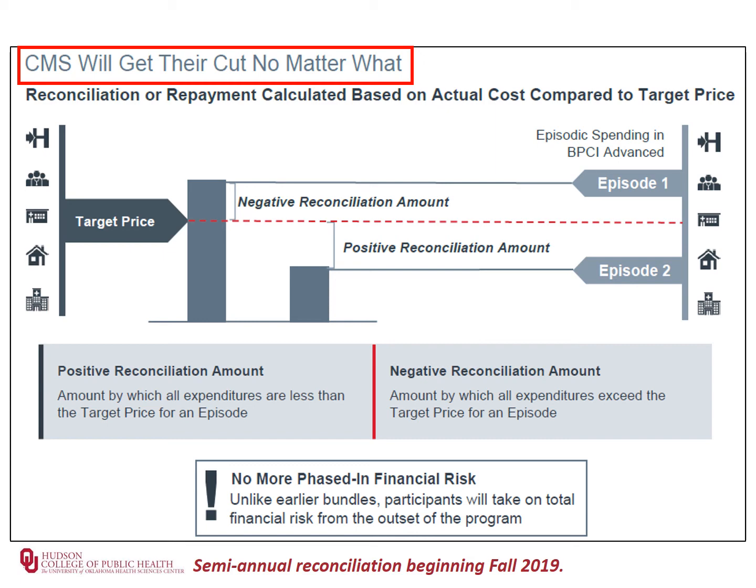You look at all services for a patient for a diagnosis over a period of time, in this example, 90 days, and you're held accountable as a hospital or as a physician for all of those costs. The way you profit is to meet all the quality metrics, but reduce the overall spending on the patient.